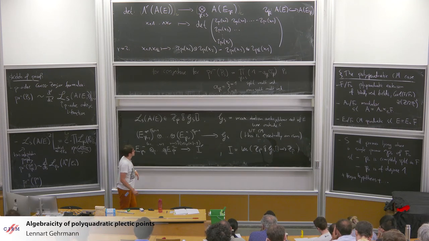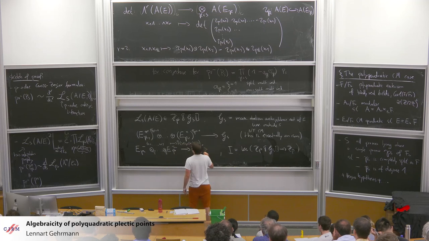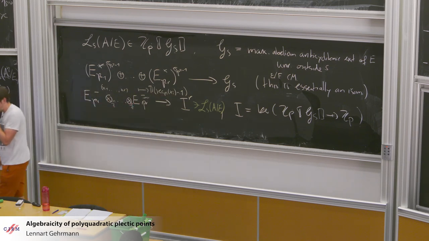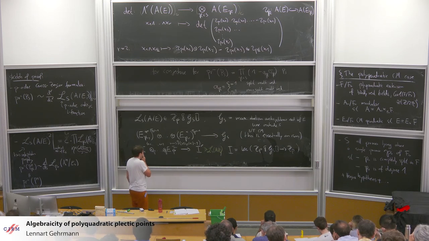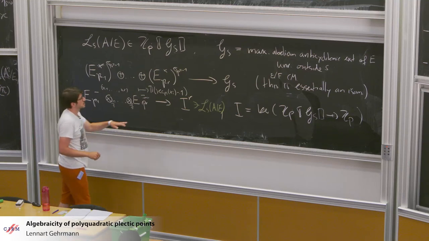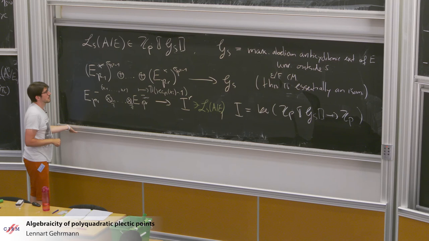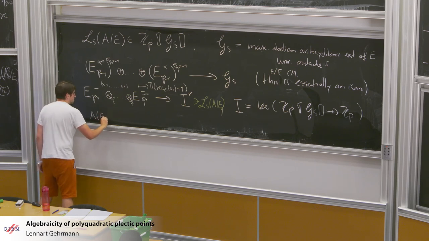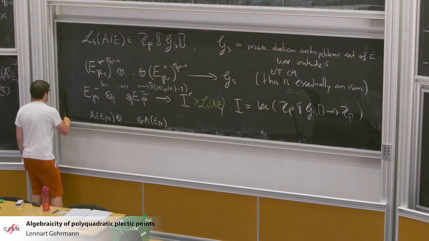OK. And somehow the first claim is that our element L_S(A) is already an element in here. So this I already proved in an old article with Felix Bergunde. And the second claim is that one can somehow describe the image of this element modulo I to the r plus 1. But we want to relate this to now this E_{P1} tensor product of E_{P_r}'s. Here we have the minus projection.